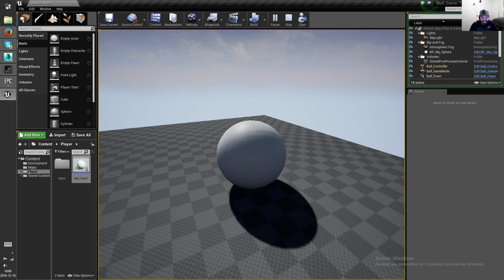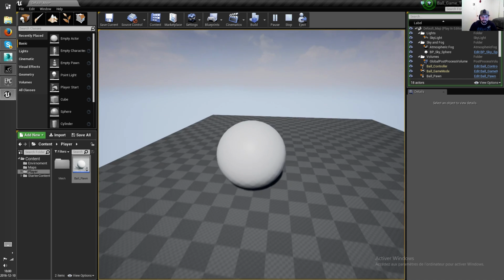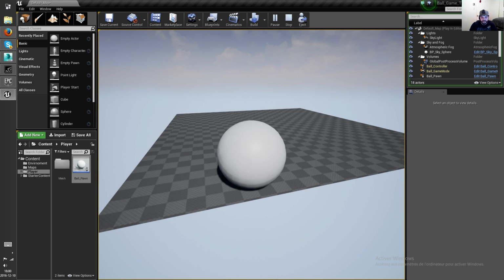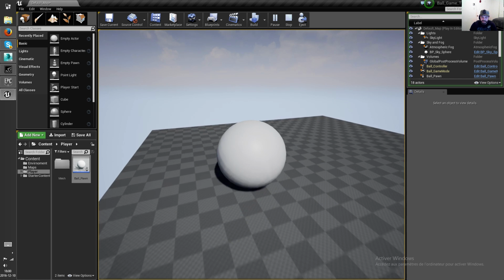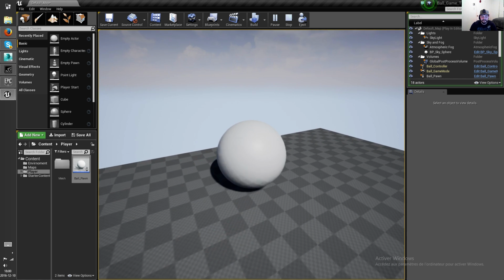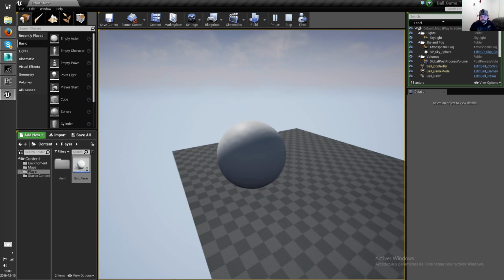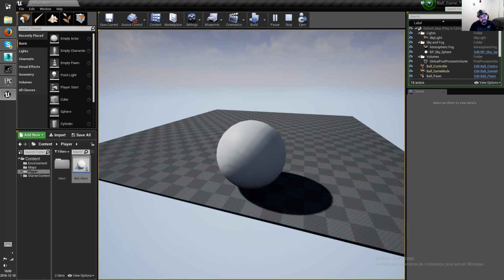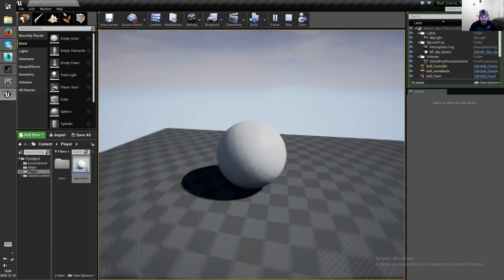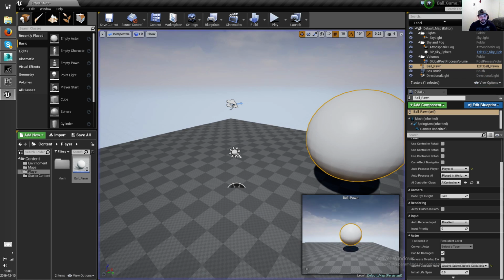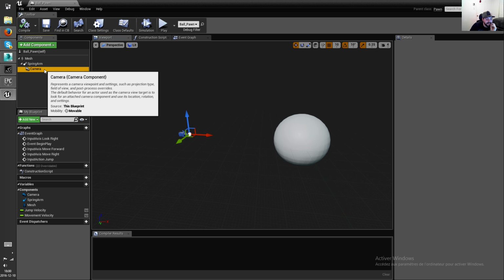You can see it's still really, really weak. Like it takes a lot of time to change direction because of that. But it's working. It's doing its job. So you can move the ball around like that. And I'll make that spring arm longer again.